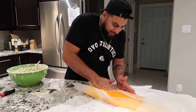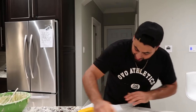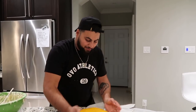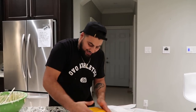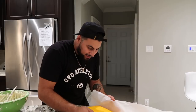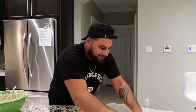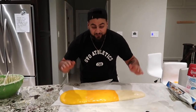Make sure you are maintaining that shape that we want, that nice triangle shape. So we've got a nice top and then a nice wide bottom. There you go, widening it out. Boom, boom, boom. You just want to keep it intact like so. Now, as you can see, we have one big piece of candy corn.